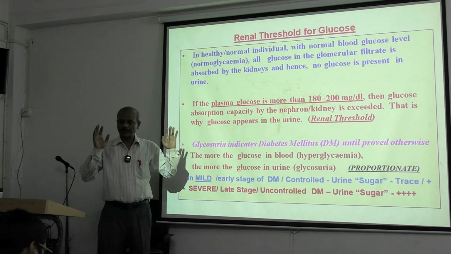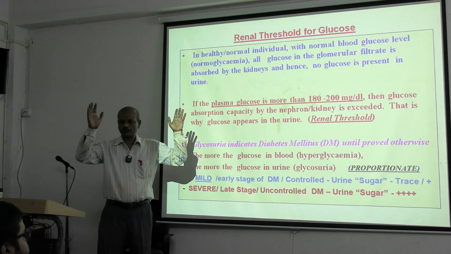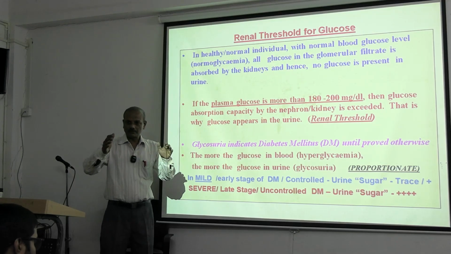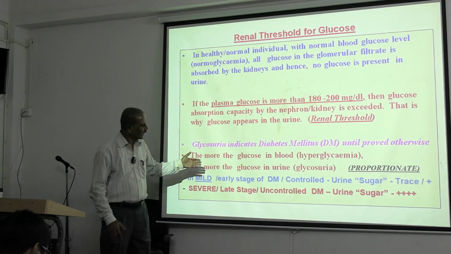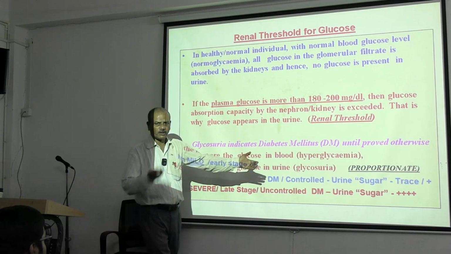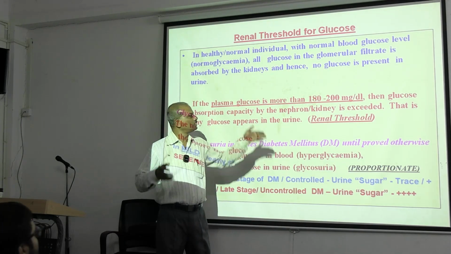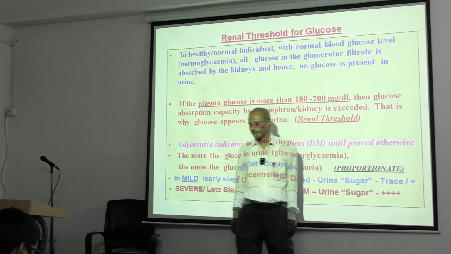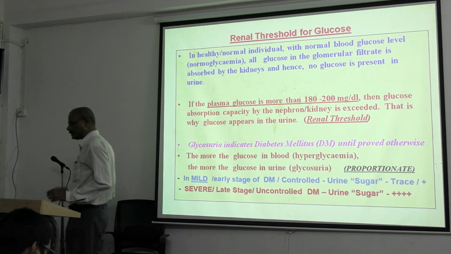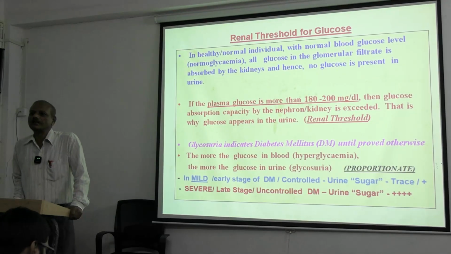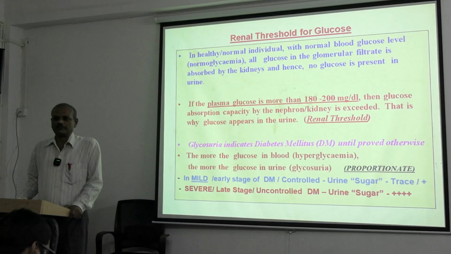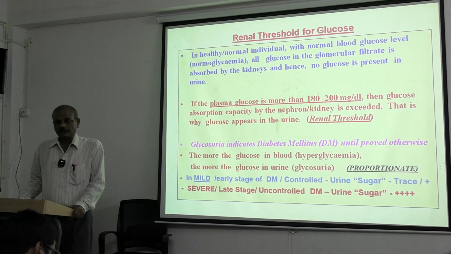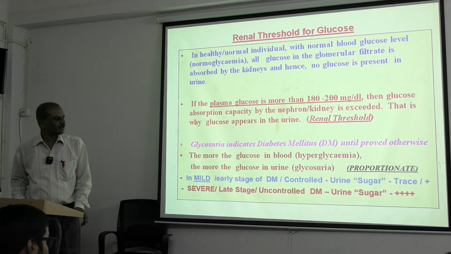Or those who have been diabetic earlier, they were giving a 4+ result, but with diet, medication, everything, they have been controlled and their blood glucose level has been brought down. So in that case, you might not get any glucose in the urine because the figure is less than the threshold. Or if it is more than that, then you might get a trace or a single positive. Now, if the diabetes is severe, and you are detecting for the first time, the patient is usually 3+, 4+ for the first time because the patient is presenting with symptoms or some complications. So that indicates severe.